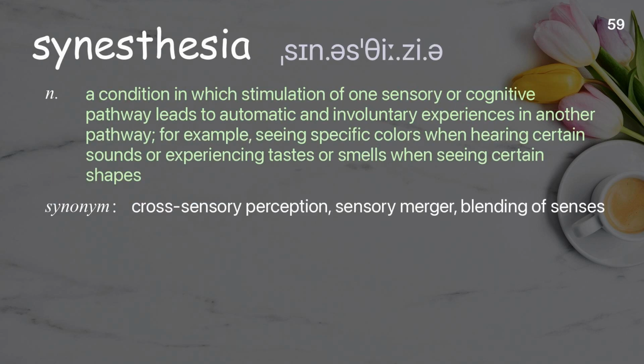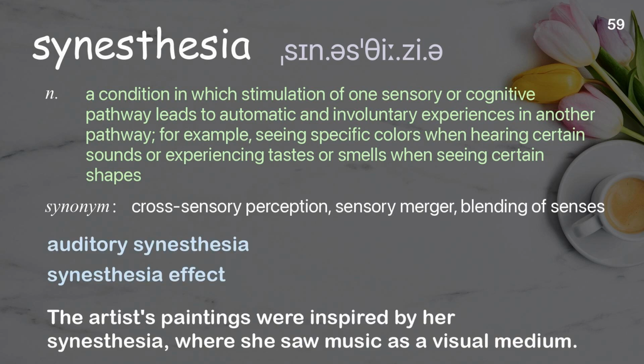Synesthesia. A condition in which stimulation of one sensory or cognitive pathway leads to automatic and involuntary experiences in another pathway. For example, seeing specific colors when hearing certain sounds or experiencing tastes or smells when seeing certain shapes. Examples: Auditory synesthesia. Synesthesia effect. The artist's paintings were inspired by her synesthesia, where she saw music as a visual medium.